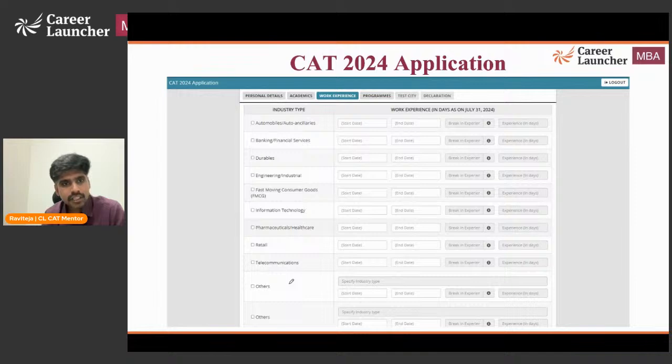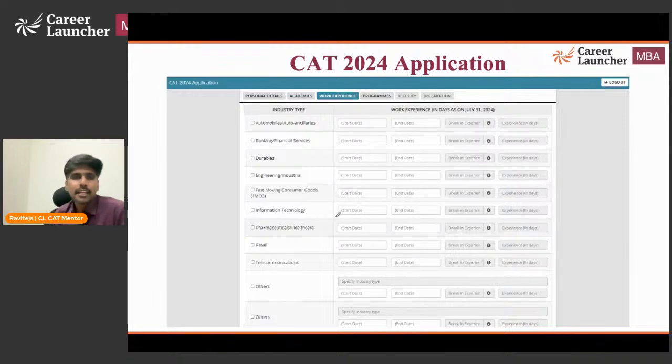You may be an IT engineer in a banking firm, but your industry will still be banking. The industry that the company belongs to is what you have to select over here, not what your job profile is. Then you have to select the start date and end date.